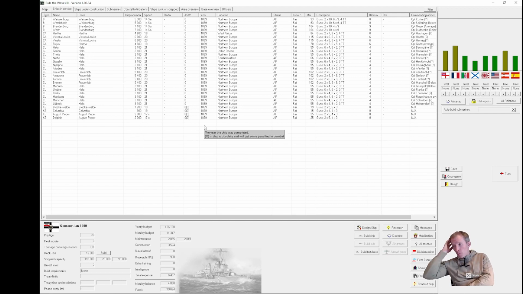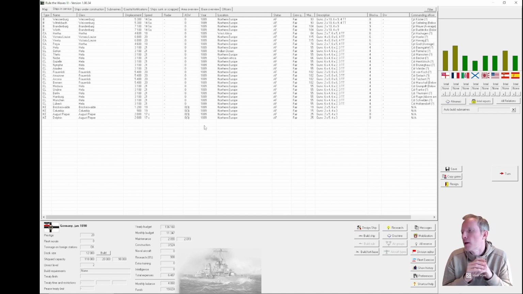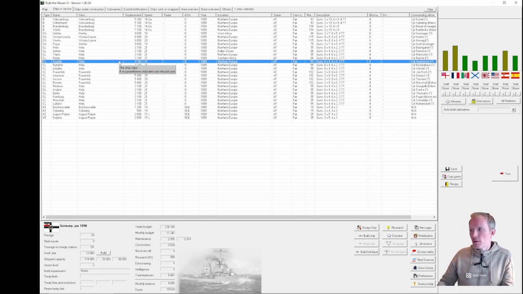But the good stuff here, it's easier to keep track of fewer classes. Already we are in the one of the problems, quote unquote, of playing on super large. Gets a lot of ships. So we have a bunch of light cruisers. For some reason, Germans like light cruisers, and these Hellas, although there are many of them, they are actually pretty useless. They don't have any real weapons, and yeah, they are bad.